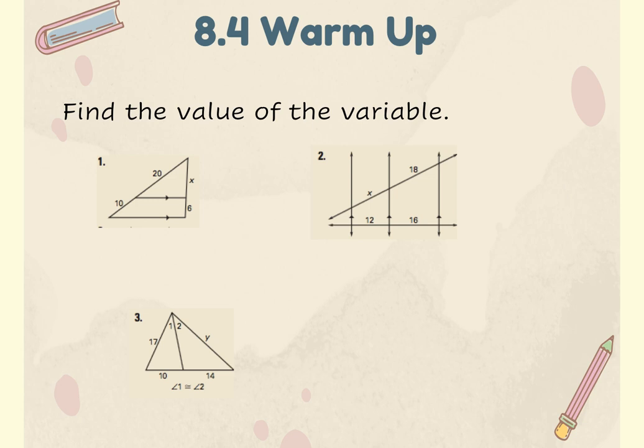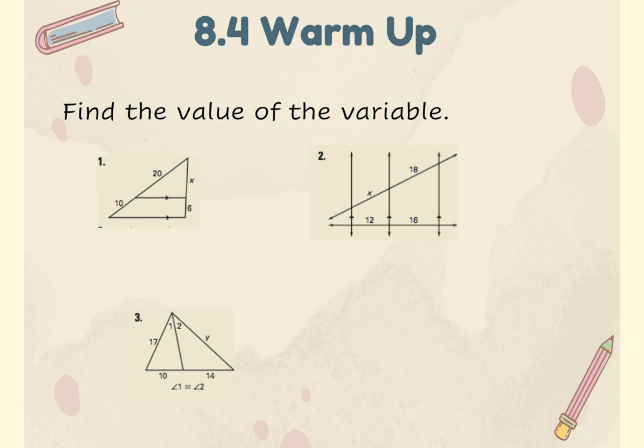So in 8-4, there were three theorems that we talked about. One was with the parallel lines inside a triangle, and that is that if the lines are parallel, it cuts the triangle into proportional sides. The second one being parallel lines cut off lines in proportional segments. And the third being if there's an angle that's bisected, it cuts the opposite side into proportional parts.